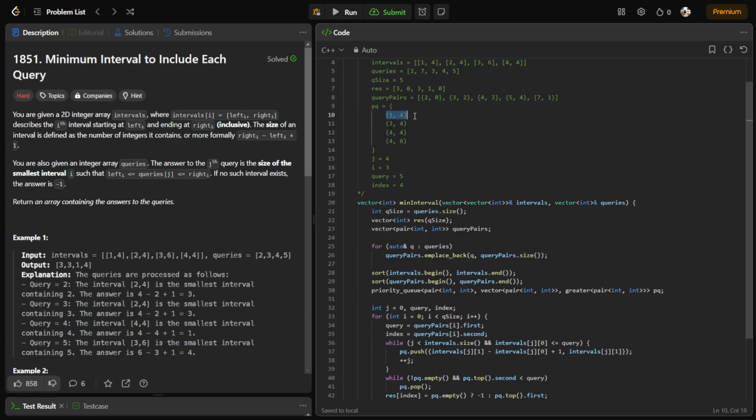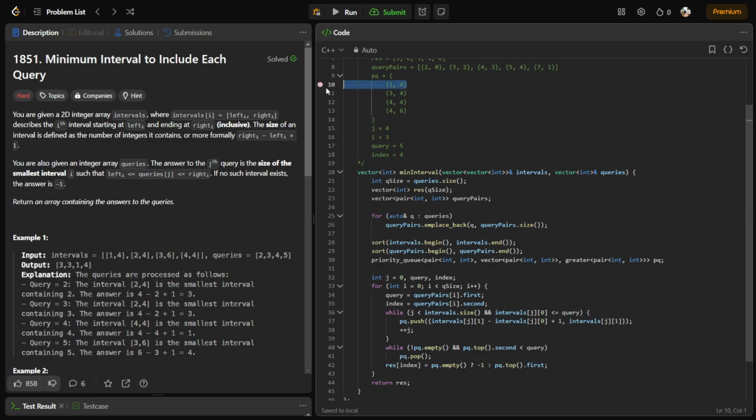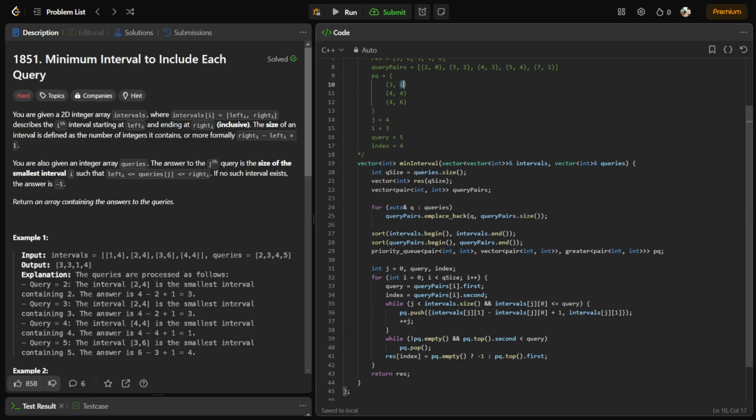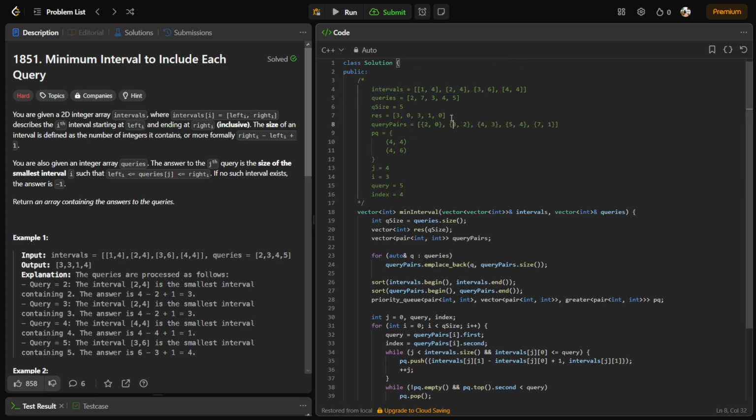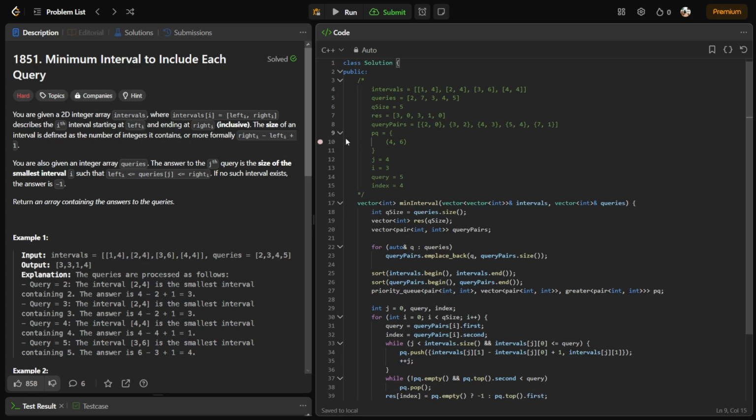So we will have to pop this entry. Basically, we have to pop all the entries as long as the end of all of these, if you notice 4, 4, and 4, they are all smaller than the starting query, right? Meaning that they can't fit into the intervals, so we can just pop these out.